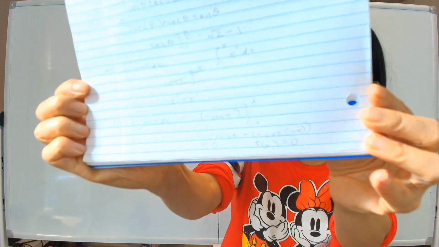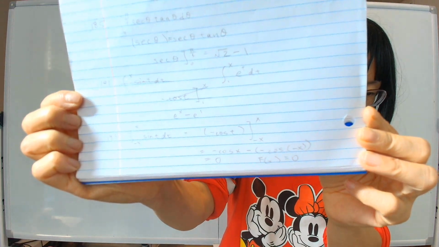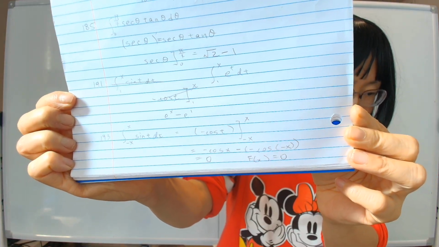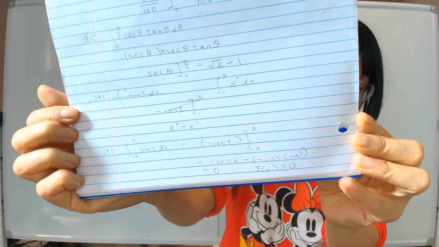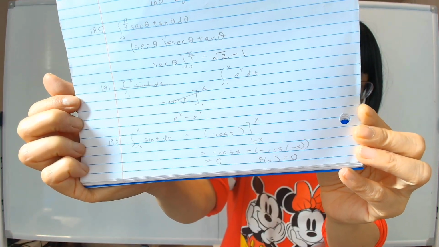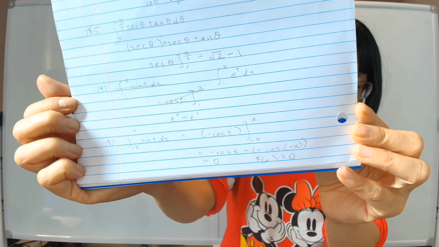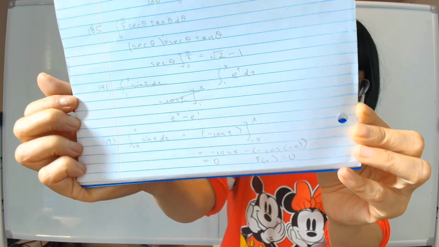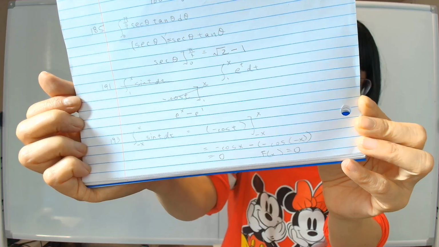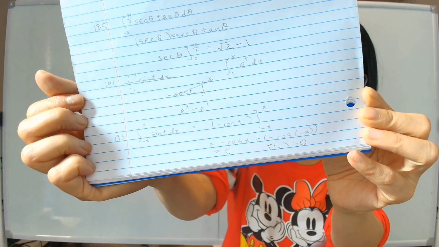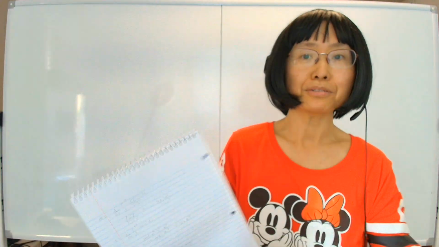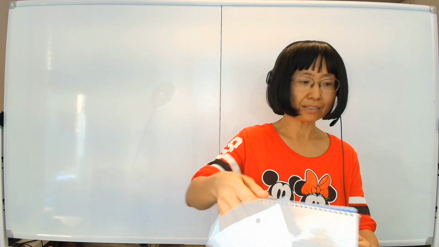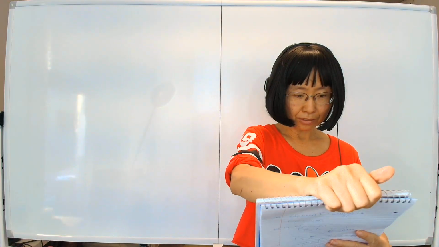Now, the last problem is 193, where you integrate the sine of t. Now, this one, of course, becomes negative cosine t, but by the time you calculate the whole thing out, it equals 0. That means the antiderivative f of x is the constant function. Okay, f of x equals 0 the whole time. In other words, it's the line on the x-axis. Okay, that's 193.